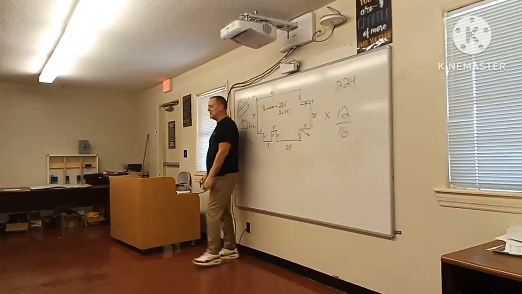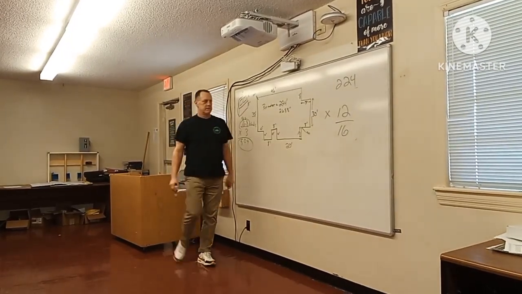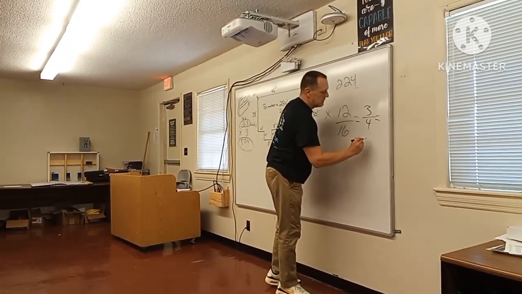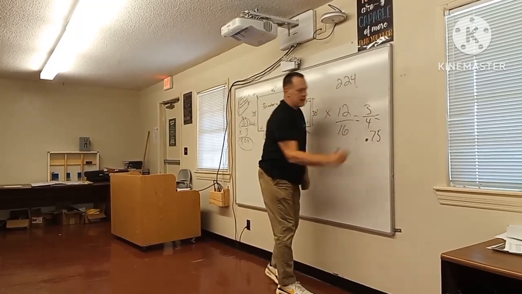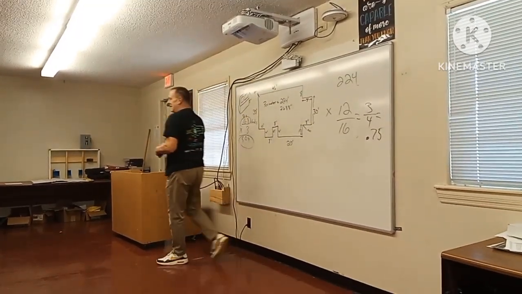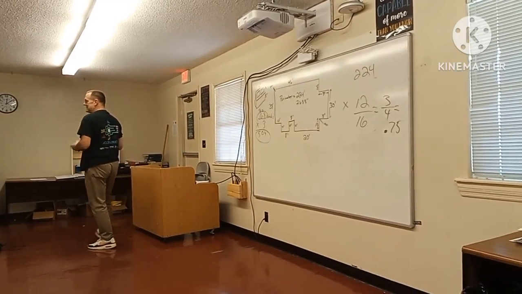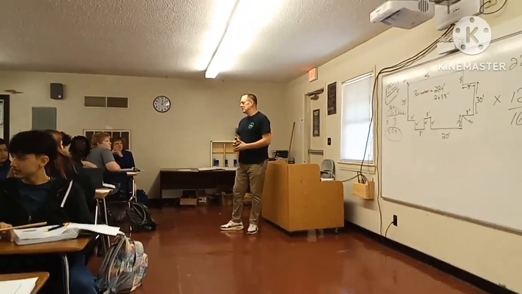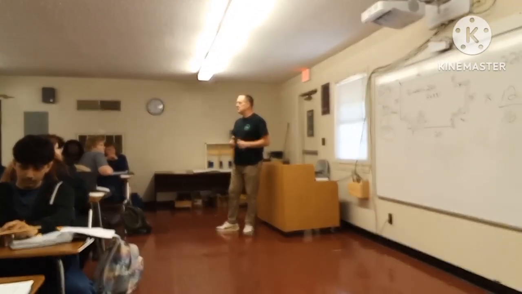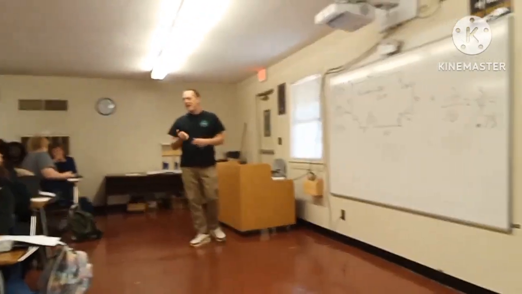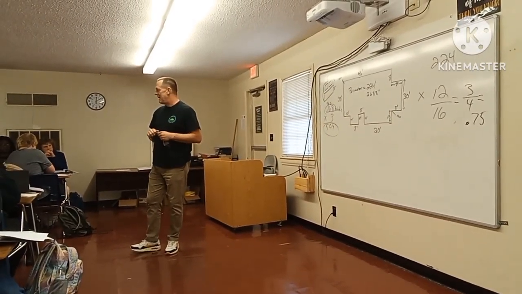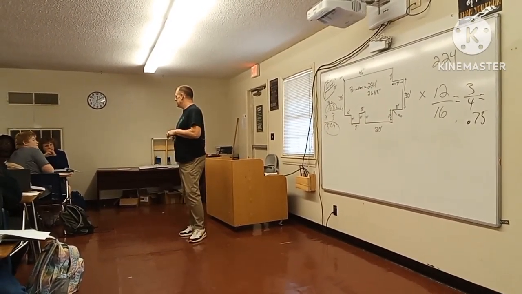Somebody reduce that fraction for me. 3 over 4. It equals 3/4, or 0.75. So now that I can see y'all can work through the other stuff and you did well with it, I'll give you the shortcut. Once you find your perimeter footage, multiply it times 0.75 and then just multiply by the number of courses you're going.